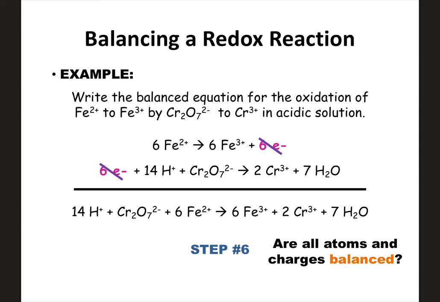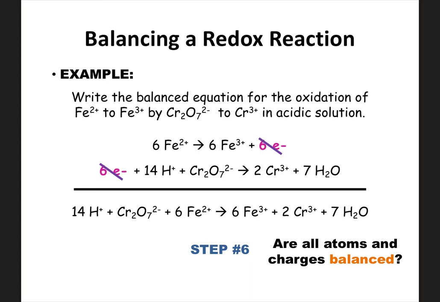For step 6, you basically have to cancel out your electrons, combine anything else, cancel anything else that might cancel out here. You never know. You might have waters that could combine in each half reaction, H pluses, you never know. So you have to check each and then total it all up to get your new kind of balanced equation here. So my electrons canceled. That was the point. 6 minus on the top right and 6 minus on the bottom left. They cancel. Nothing else cancels. So I just add these up. Anything on the left side of the arrow stays on the left side. Anything on the right side stays on the right side.